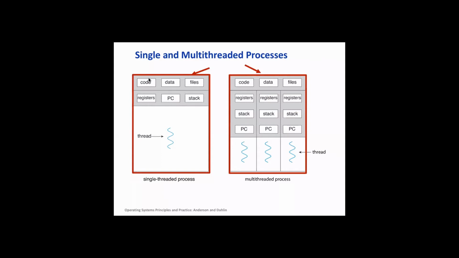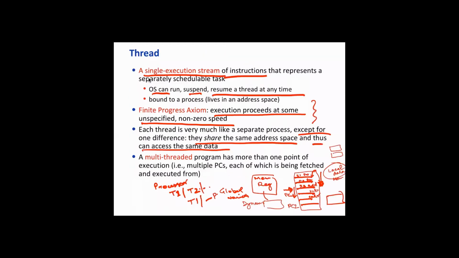Yes, sir. Okay, so what we see here is a single-threaded process. In the process we have code, data, which is global variables etc., and some files, basically some interface to files. And then it has registers, the program counter value, and the stack pointer value or stack. So when we are running instructions, like something that we have seen here.